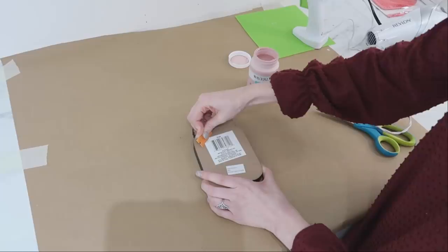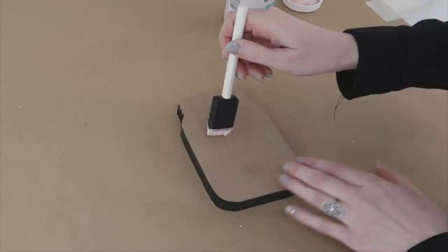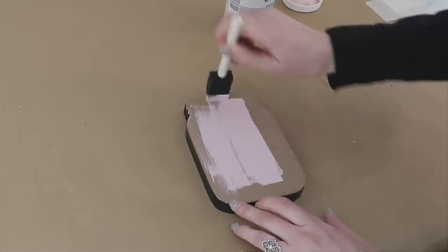So I'm using a hair dryer to heat it up, and that melts the adhesive on the back to where you can easily peel those stickers right off. I also like to sand it down a little bit to get all the extra adhesive off. Then I'm coming in with some light pink chalk paint and painting the entire thing.